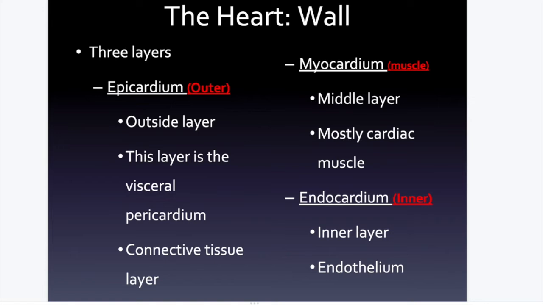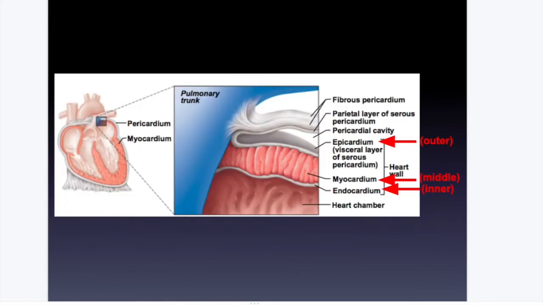Let's take a look at those here. It's not a solid object, really. Your heart is a wall with these empty spaces inside, but again, there would be blood filling up those empty spaces. This pinkish part here in the middle is the myocardium. That's the middle layer. That's the cardiac muscle.